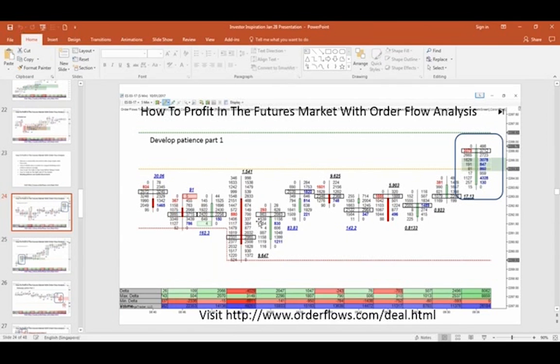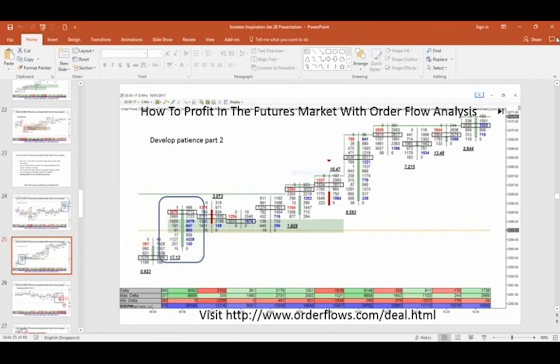And this is a market, we hit a low, and then we're just going sideways. Okay, well, at this point, you're thinking, are we going to go higher? Are we going to go lower? What should I do? And you're looking for a sign one way or the other. Points of control are kind of bunched up here within a point of each other, so there's not much movement. And then boom, you get a nice stacked imbalance, and so you've got your sign that the market is ready for a nice rally. Then the stacked imbalance is acting as support now, and we're just going higher on up.